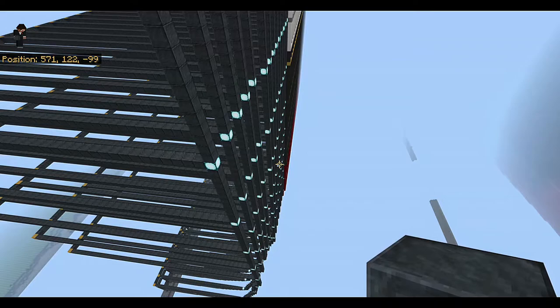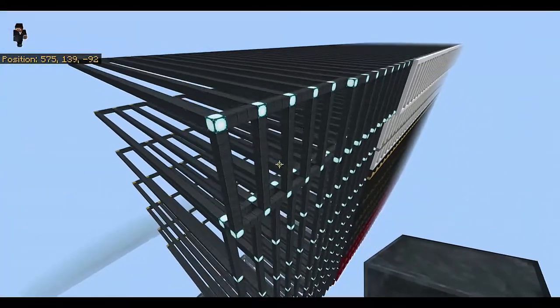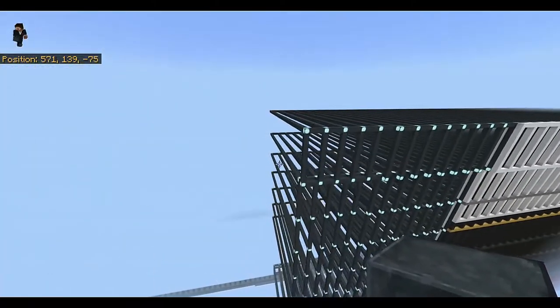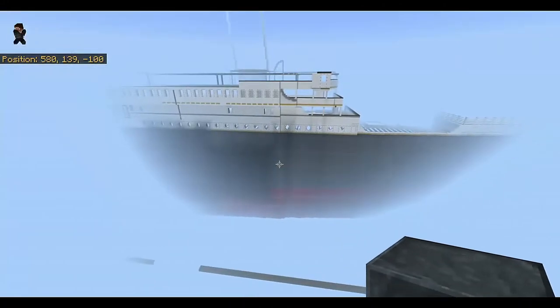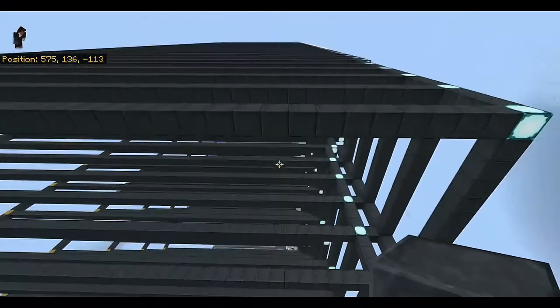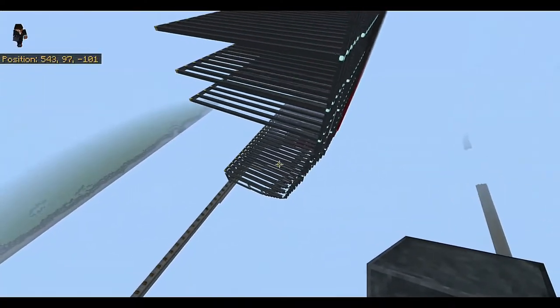Frames 62 to 74, and we are getting there slowly but surely. As you can see over here from the Titanic, we are very nearly on the bridge. I think we actually are on the bridge. Line it up there. Okay, so what you need to do now is put the outer skin on again. I'll quickly show you how to do all that on frame 70 and the inside as well.